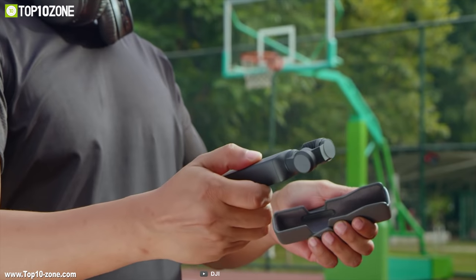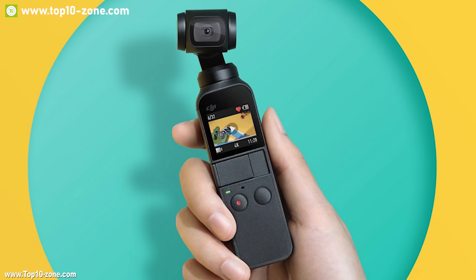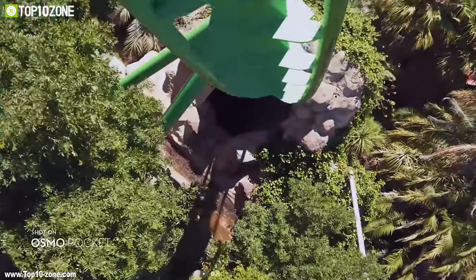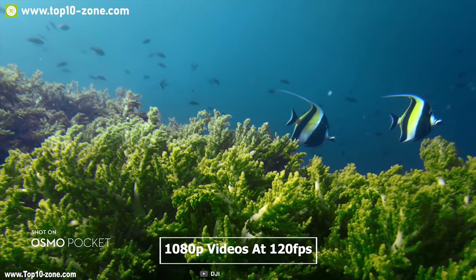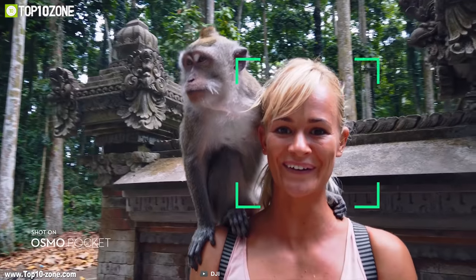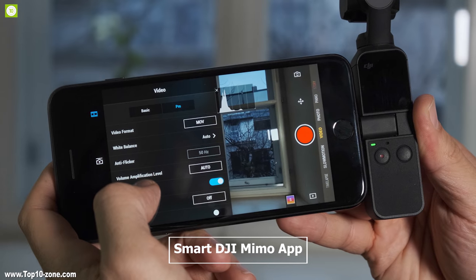Shaky cameras cannot capture the true experience while you are traveling. Introducing the DJI Osmo Pocket, a compact and stabilized smart camera gimbal made to capture every moment. The Osmo Pocket uses DJI's smallest 3-axis mechanical handheld gimbal, which can precisely adjust itself to capture your favorite moments. Its built-in camera can snap photos in stunning detail, shoot 4K video at 60 frames per second, and capture slow-motion video at 1080p at 120 frames per second. The Osmo Pocket is packed with intelligent functions like face track, ActiveTrack, motion time-lapse, 3×3 panorama, and FPV so you can unleash your creativity.